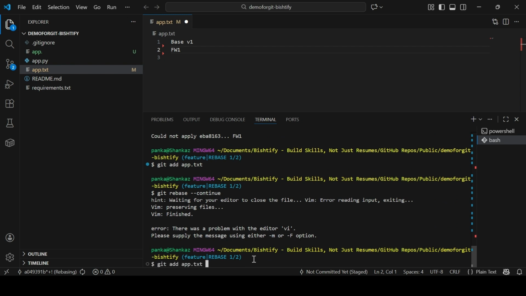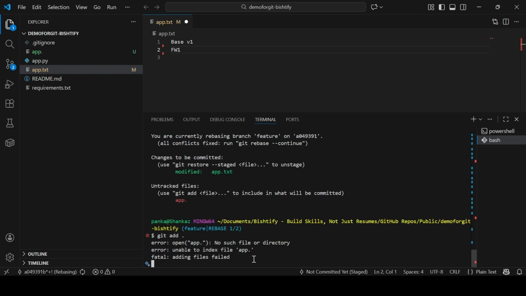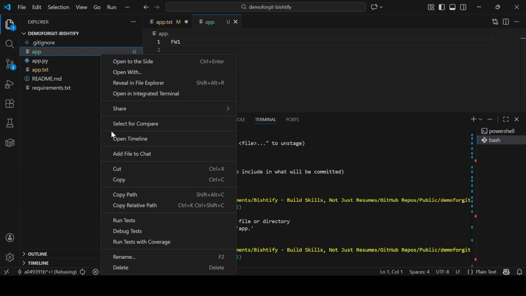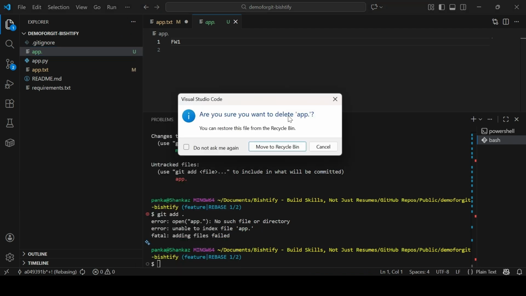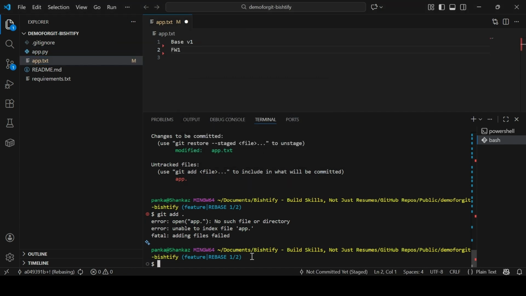Let me check git status here. Okay, we have that untracked file as well. So we have to either add it or delete it. It was mistakenly created, so let me delete it permanently.